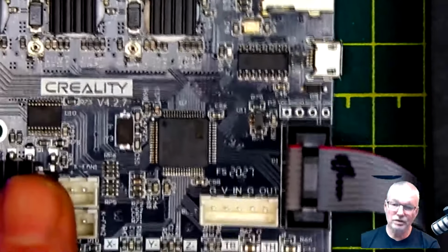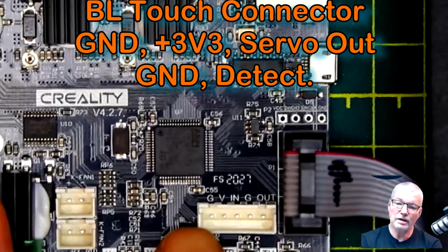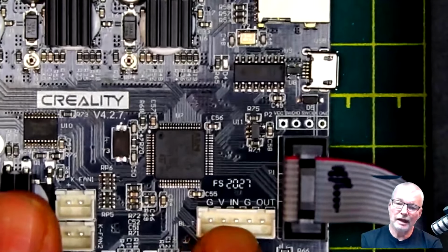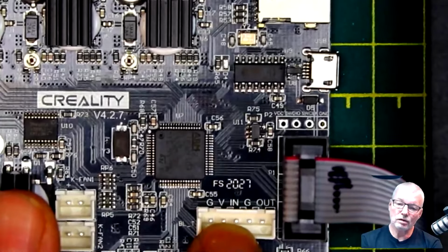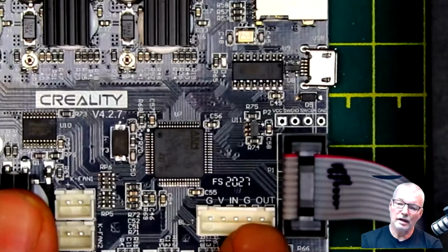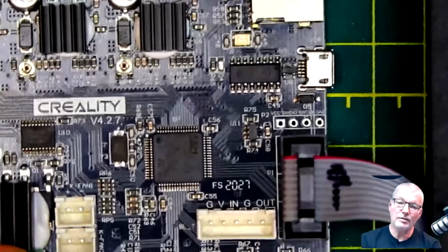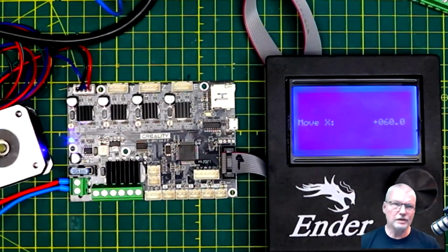Okay. The other thing these boards have is an actual BLTouch connector. Now, the first 3 pins, I'm going to mention this now, but I'll mention it again when we come to put in a BLTouch. You've got ground, plus volts, which is usually 3.3 volts, and IN, which is actually into the BLTouch, not into the board. That's the servo control, the IN pin. And then you've got another ground, and then you've got OUT, which is out from the BLTouch, which is effectively the end stop that you would be using for the Z-axis, if that's what you're going to do, is use this for Z-axis end stops. You would need to download the right software to be able to use it, or compile your own. I'm going to end up compiling my own because I want the latest version of Marlin, which I think is 2.0.7 now.